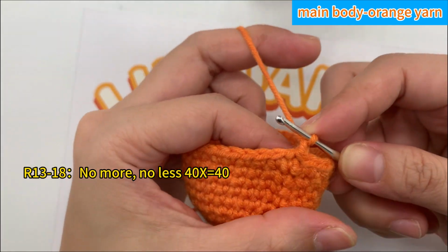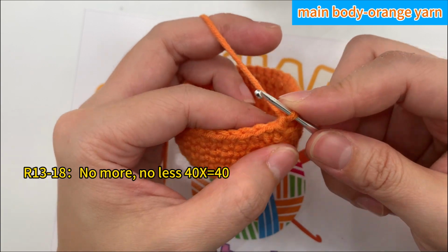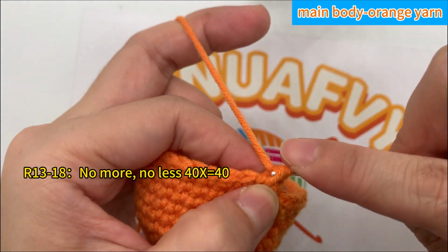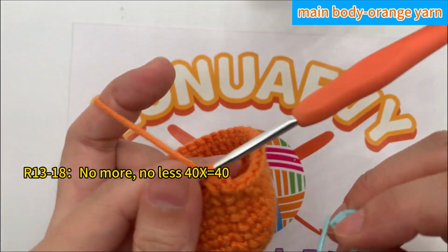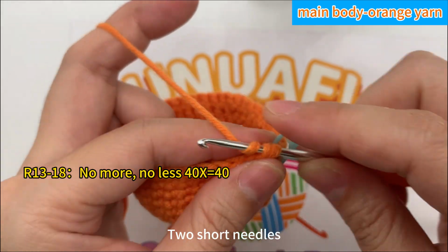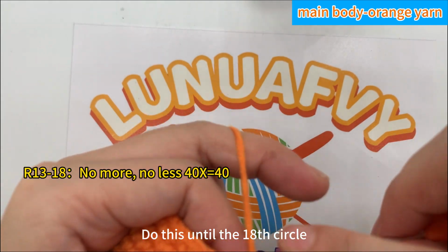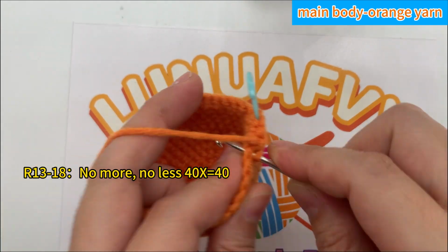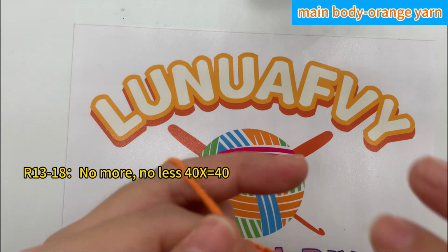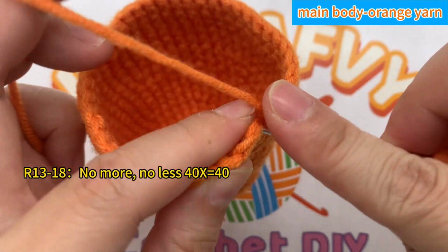Rounds 13 through 18 are 40 stitches. Now let's hook round 13. A short stitch. Marking buckle. 3 short stitches. 3 short stitches. Do this until the 18th circle. Round 18 is done. Remove marker buckle. End of drawing.